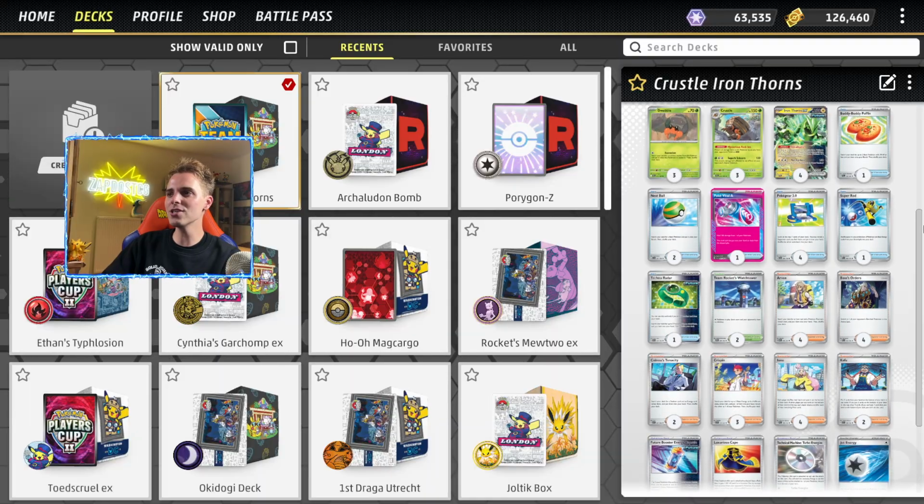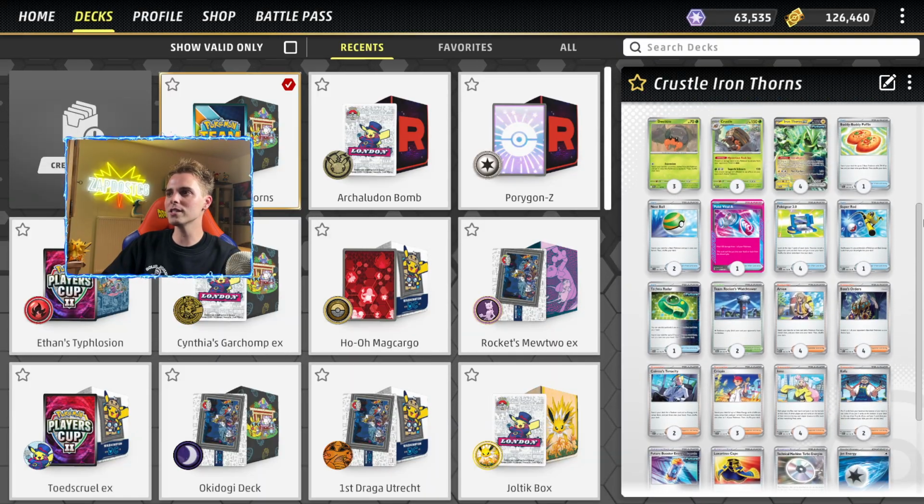So we're going to be diving into the ranked ladder and see if we can win some games with Iron Thorns and Crustle the Crab.